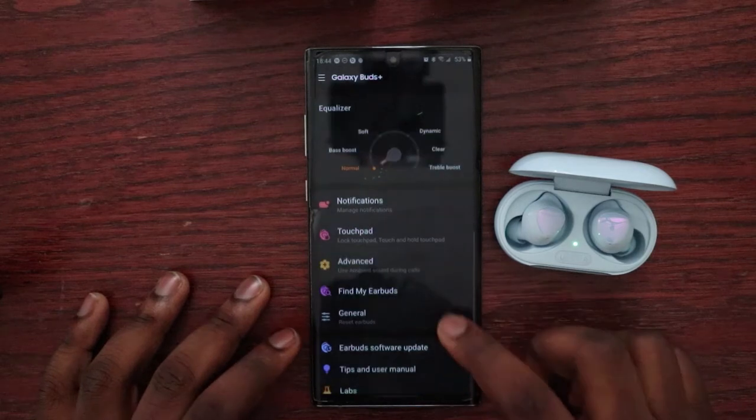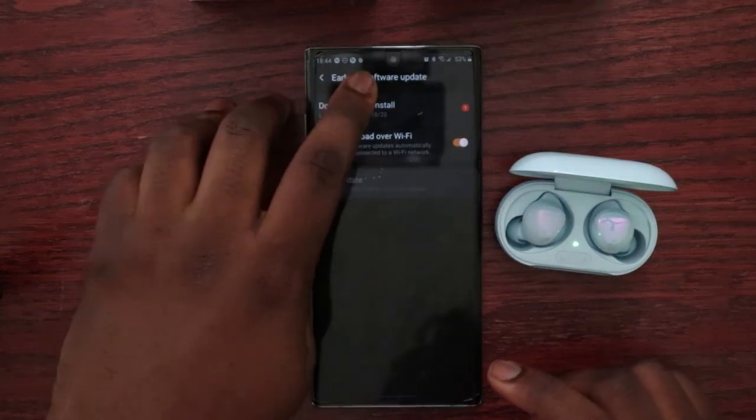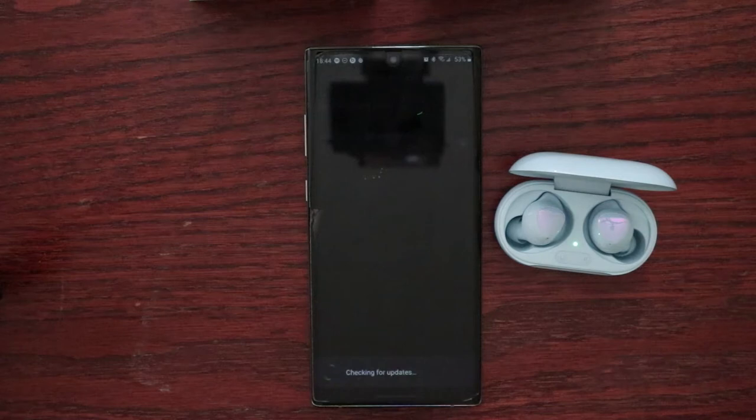General, you can reset the earbuds and you can update the software, which this thing is telling me I got a software update to do. So let's do that software update and I'll see you back as soon as it's done.